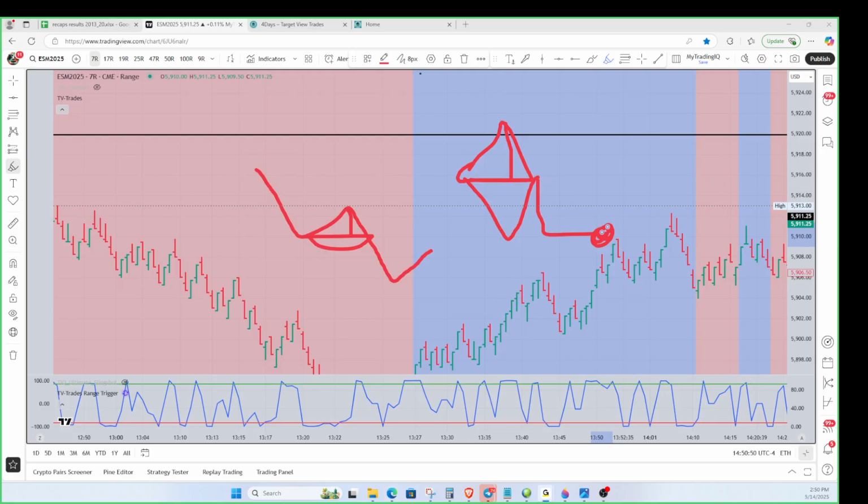Hang on, Daryl. Just use patience. If you're in a trade, don't exit it because the background color changes. Stay in it until it gets to where you expect it to go. If the background color changes while you're in a trade, don't exit just because the color changed. Daryl, I've got to come back to you in a minute.